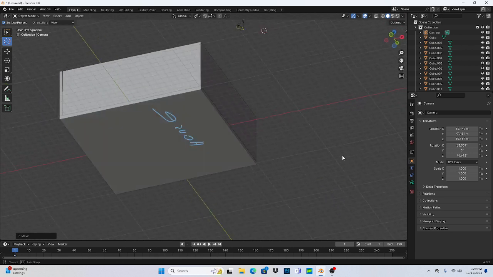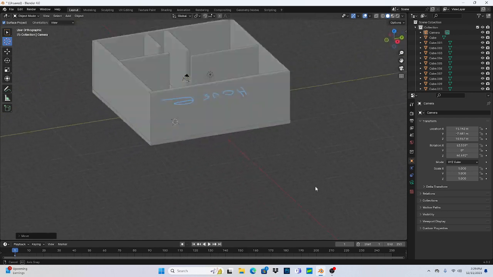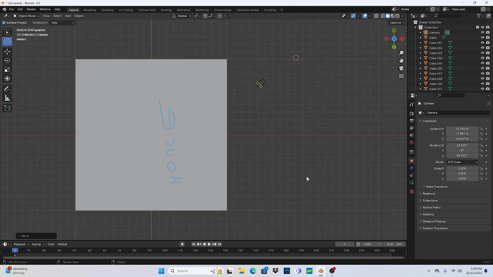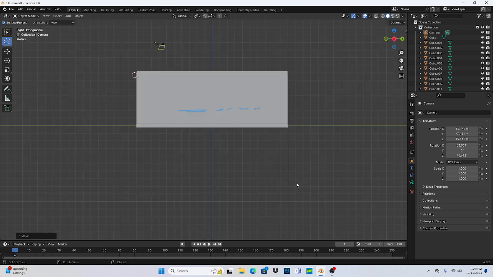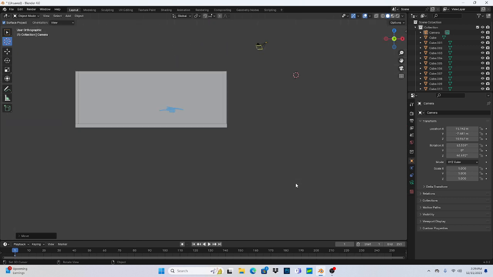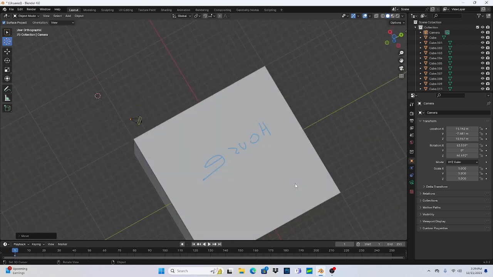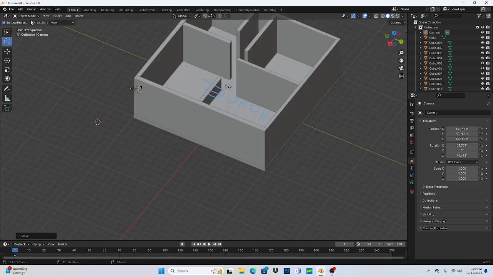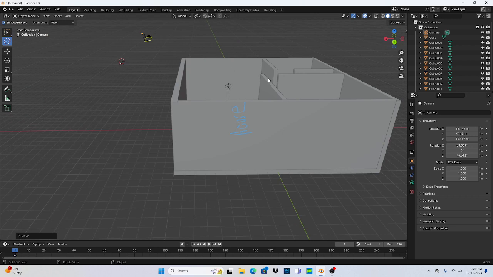Orthographic looks strange, so we're going to keep it in perspective. What's 7 do? So 7 does that. 9 does that. 1, 3, 4 rotates, 5 rotates, 2, and 8. Let's put it back to perspective. Cool. Okay.